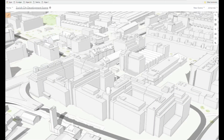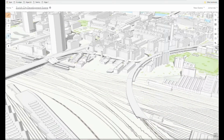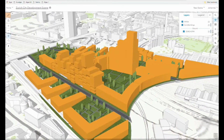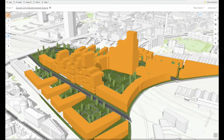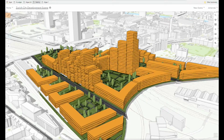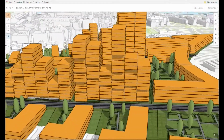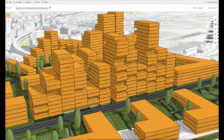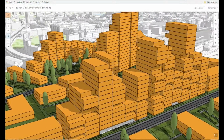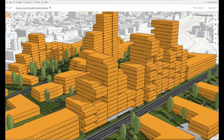And to also show an example of this kind of sketchy look, in this Zurich scene there's also a fictional redevelopment scenario. Any Zurich dweller can immediately tell that this is not how it looks. In order to convey that to the viewers of the scene, if I make this look sketchy using these sketchy edge renderings, it conveys the message that this is not as built, this is just someone who sat down and scribbled it on a piece of paper as an idea. So that's how this stylized edge rendering can really help to convey a message. It's not just about visual styling, and it's also not just about shape perceptibility.